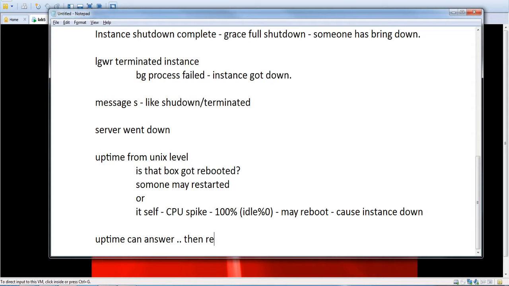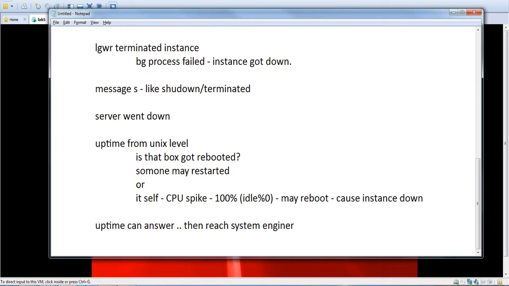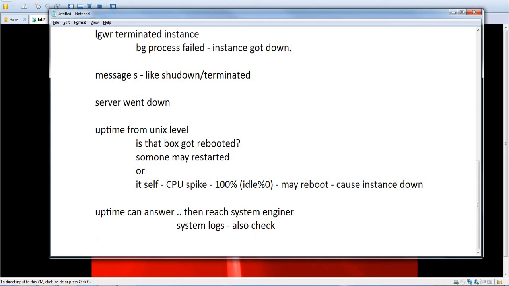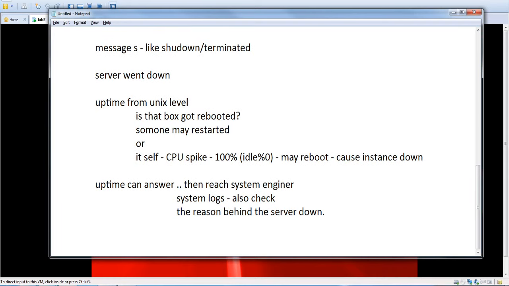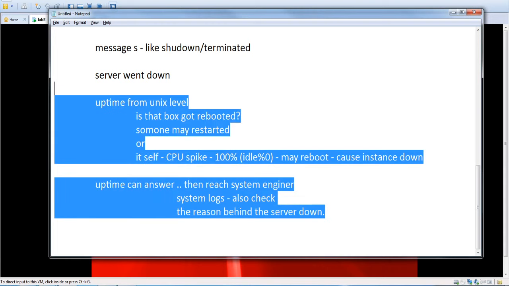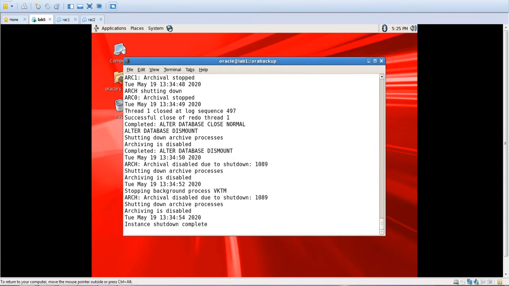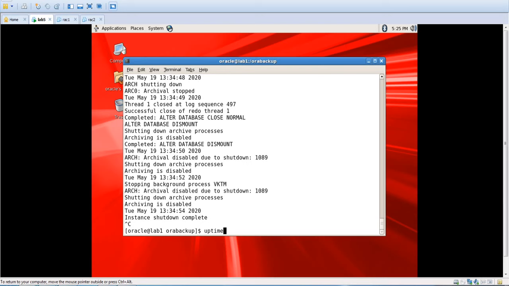Only uptime can answer. Then reach your system engineer. Also, you can check your system logs for the reason behind the server going down. So these troubleshooting steps are to be done, where you can also see the uptime. I just started, right?